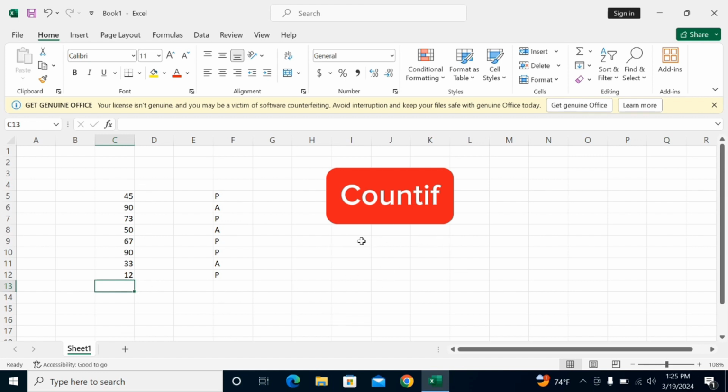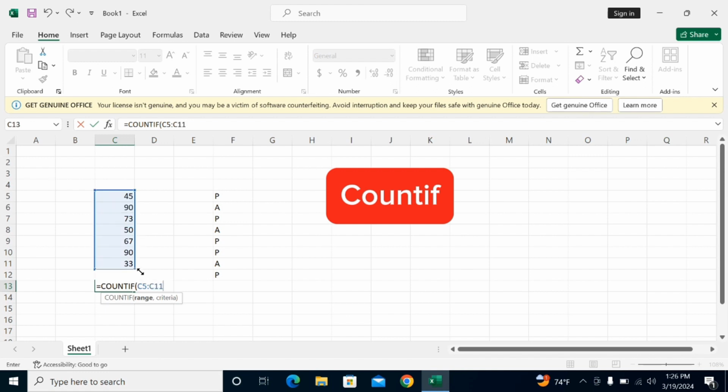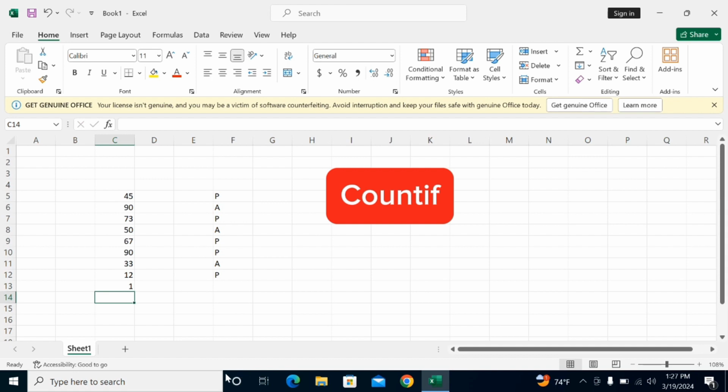To find out exactly the amount of any cell, just type in the equal sign, then start COUNTIF and open the bracket. Then search the whole numbers over here, add a comma and add inverted commas. In this case, type the specific number you want to know the amount of. Then add one more inverted comma, close the bracket, and finally tap enter.